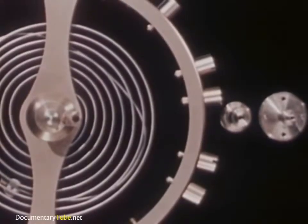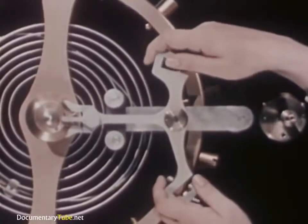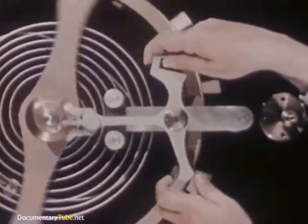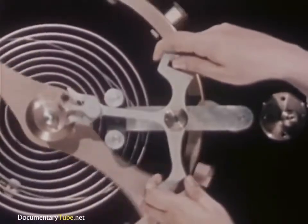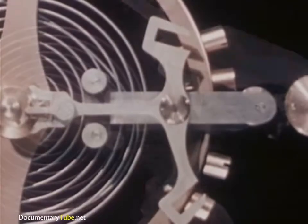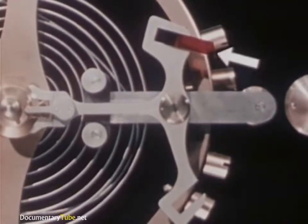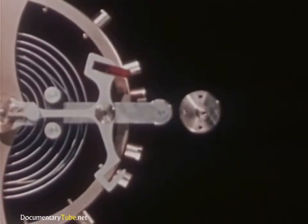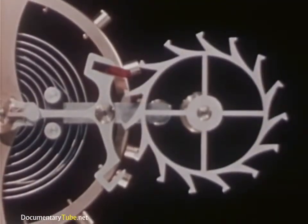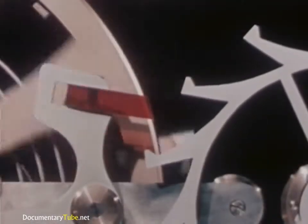To do this job of pushing, we need this odd anchor-shaped lever called a pallet. It can be mounted so that when we move the pallet back and forth, we can apply a series of impulses to the jewel pin to keep the balance wheel in motion. Now to the pallet cross arm, we add a pallet jewel shaped like this. Here is a wheel called an escape wheel, with teeth on it so shaped that they will push the pallet jewel and jog the balance wheel into motion.